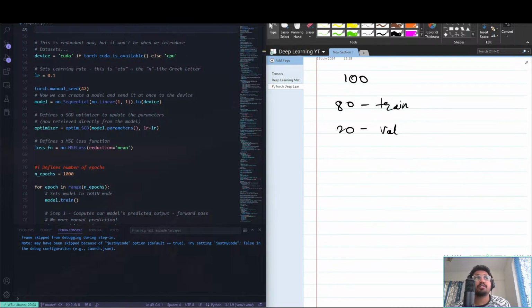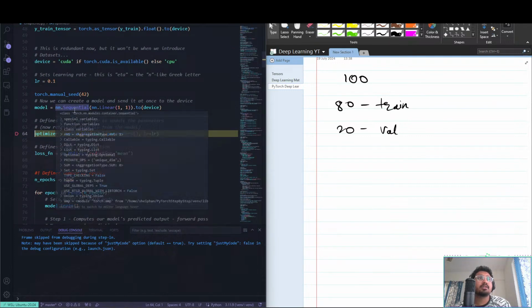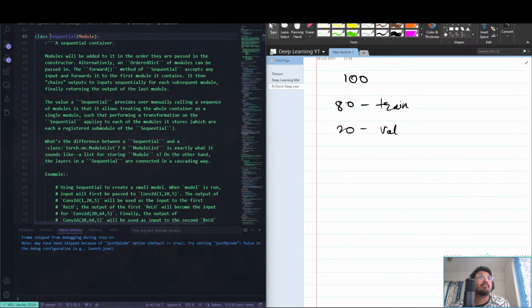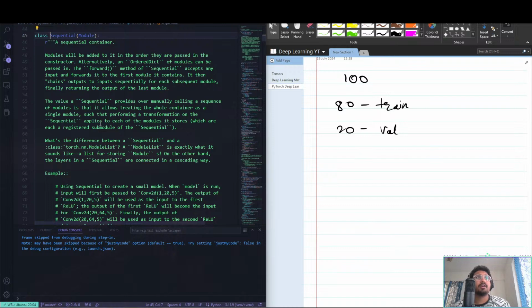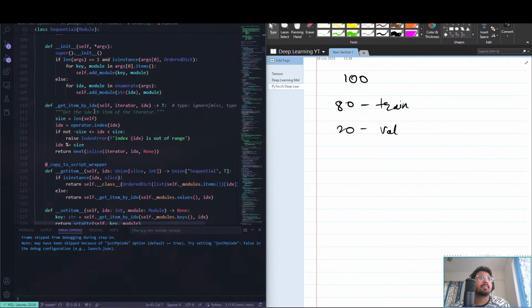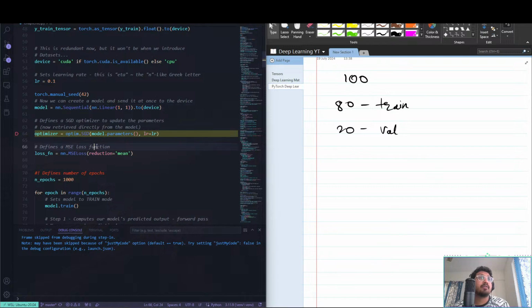So a few configurations are there, let me just go through them. So our model is from a sequential module from PyTorch, which is imported from PyTorch. Okay, and this is your sequential module. If you want to see, you can have the documentation as well. So modules will be added to it in order, and they are passed to the constructor. There are many functions inside it that you can directly use. Okay, so a lot of stuff happening here, and you have the linear model.